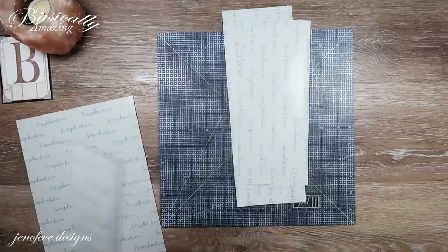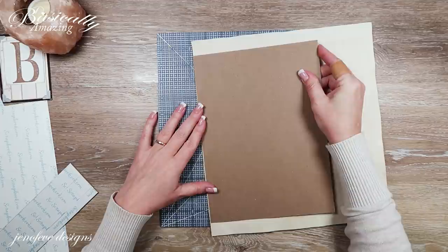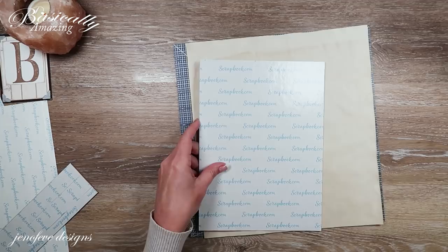All right, so let's go ahead and start covering the pieces. So I'm going to start with the cover, or the back cover. Oh, you know what else I need? Oh, we'll get to that in a minute. I'm going to start with this back cover. And yeah, I'm going to remove the backing.